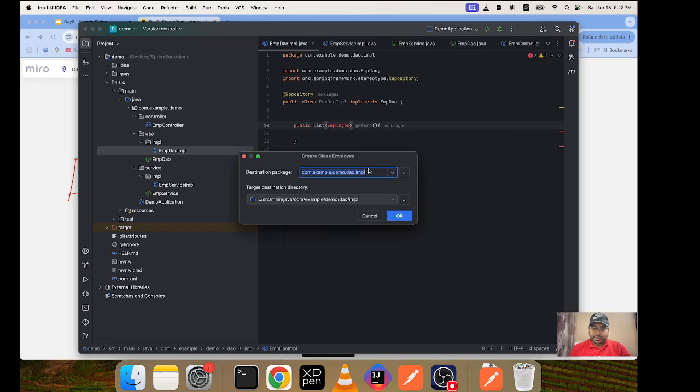Create a class Employee under demo, as a DTO or whatever.